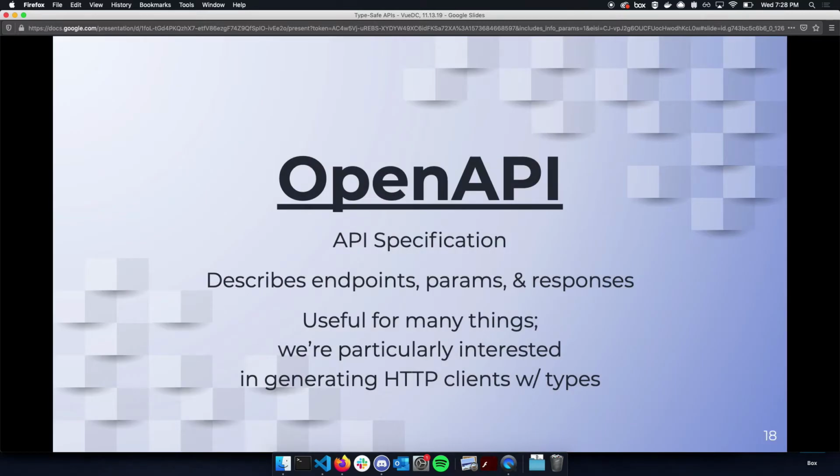So OpenAPI is an API specification. It describes the endpoints, the parameters for a GET or a POST, and very importantly, it describes the responses that you'll get. So if you are going to make a request to create a new user and you're going to get back a user object, you don't have to worry about trying to make this call a few times in your browser to see what the responses typically look like. Instead, you can just know that the API specification has described that a user will have an ID, an email, and a profile photo, and you can be confident in that.